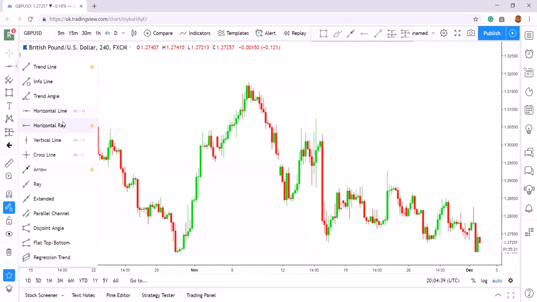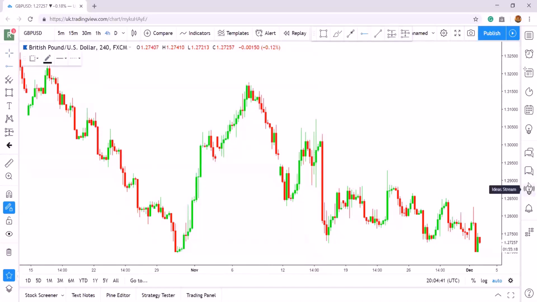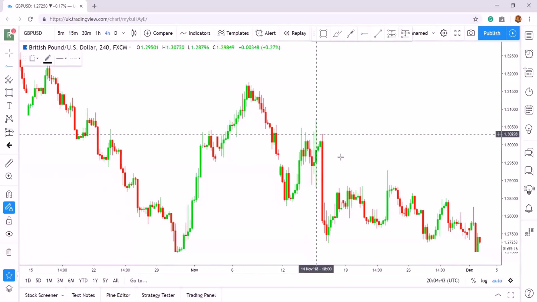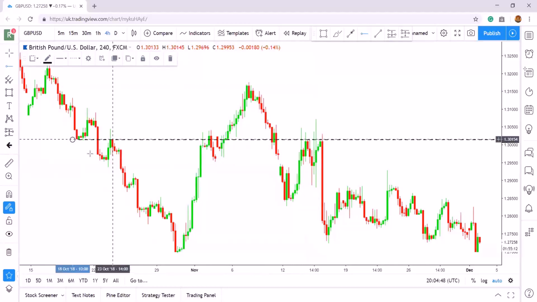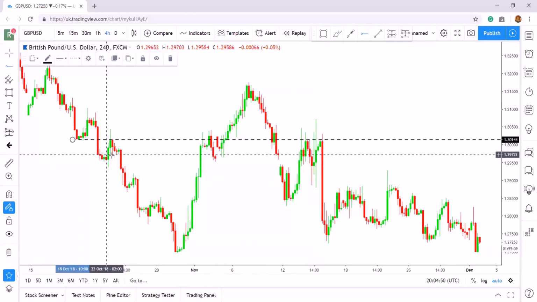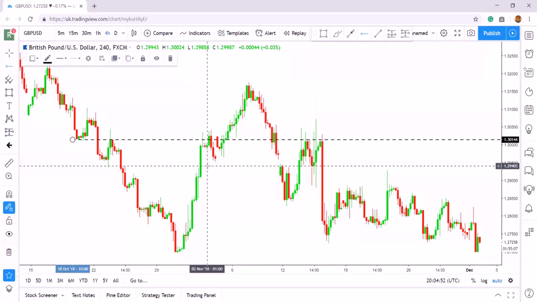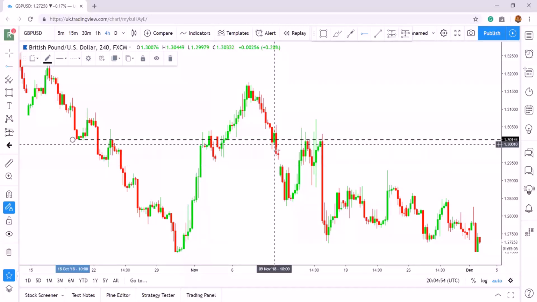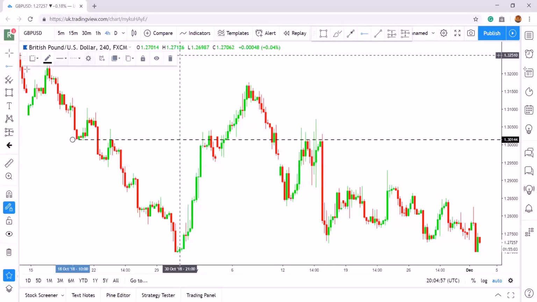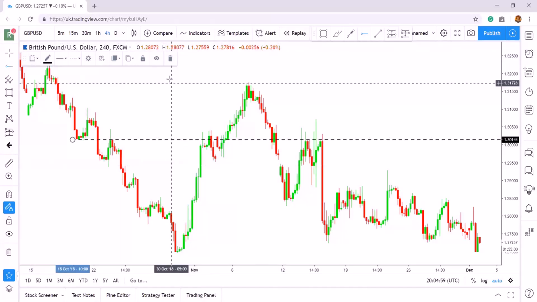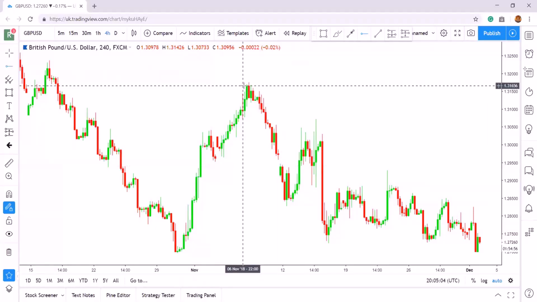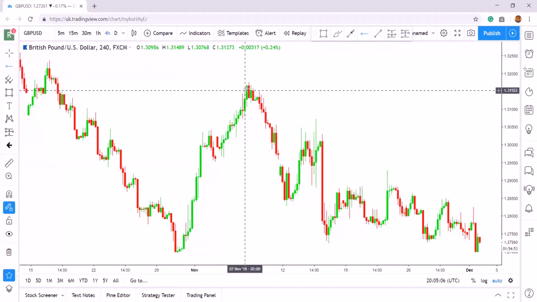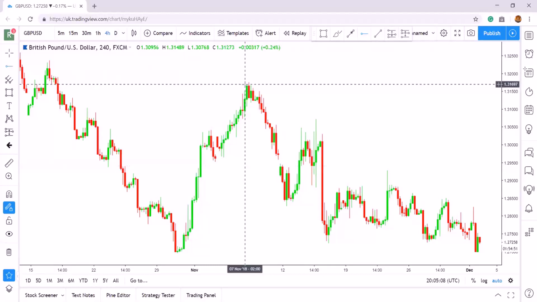So how do we do this? Well, very simply, guys, we just need to identify a basic market structure. Now, I don't want you to get too technical and start dropping it in here and then saying to me, okay, this is a support level, this is a resistance level, this is potentially support, then resistance. I don't want you guys to do that. I want you to keep it as basic as you possibly can. So this is how we're going to do it. What does everybody see this structure as here? There's going to be two names for them. We're going to have highs and lows. What structure level is this?